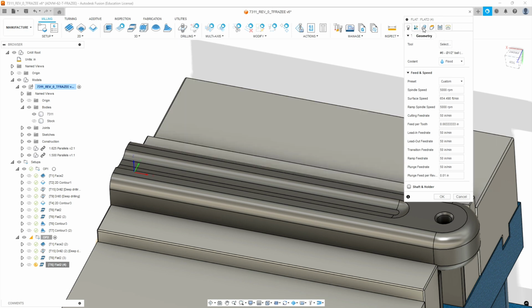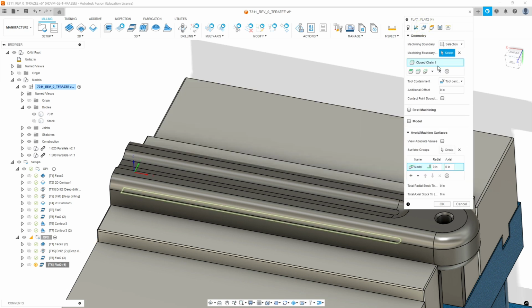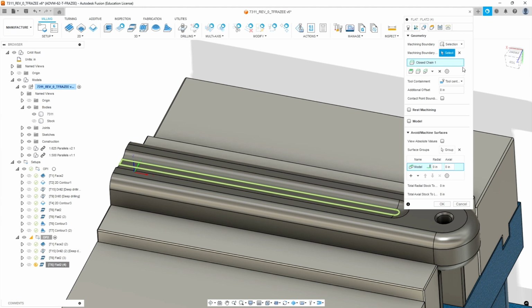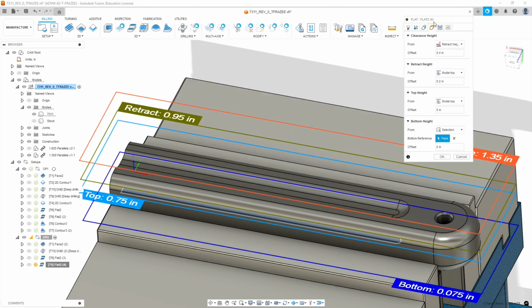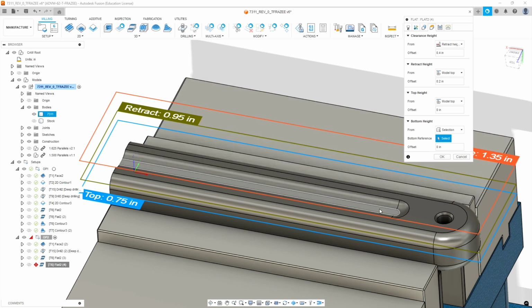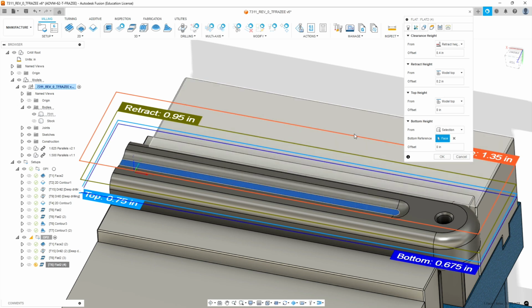So this fourth flat operation, we're going to right click on it, say edit. Everything on the first tab stays the same. Geometry, we need to deselect what's already in there, and select the chain that's on the correct side of the part. All the rest of this stays the same. Go to the heights tab. Everything on here but this face, which was on the other side we selected, needs to be deselected, and we're going to select a face on the side that's facing us, just like we did on the last routine.